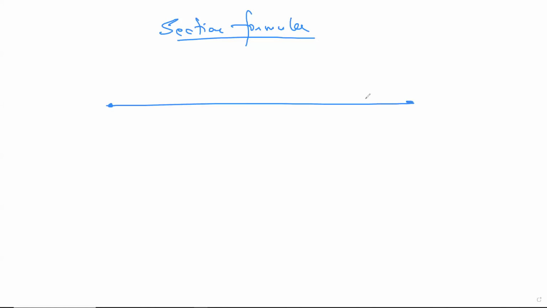If you remember, what does section formula mean? So let's say there's a line, okay, and we'll name the points. So this is A, P, and B. So AB is divided by the point P. Now, is it always at the center? It need not be. It can be. The point P can divide the line AB in ratios. Let's name the ratios as M and N. So M is to N is the ratio with which the line has been cut into how many ever parts. Based on this, you're supposed to come up with some specific formula.